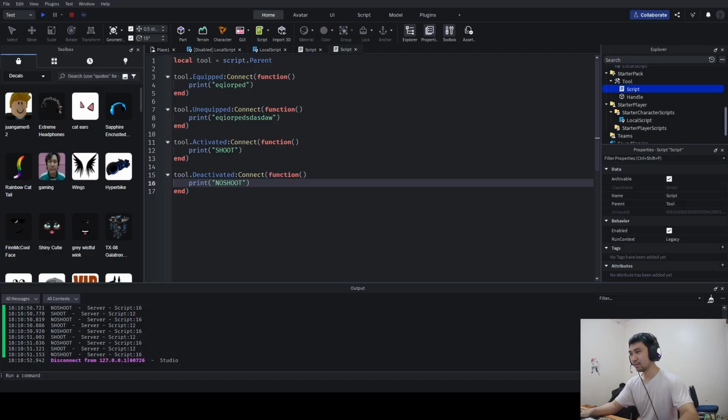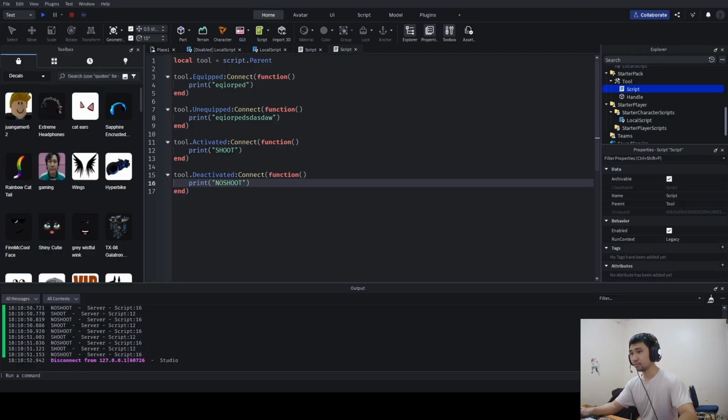So first thing we're going to do is equip it. We will see that the tool's been equipped. Now let's try activating it. I'm on PC, so the button to activate it is going to be the left mouse button. If I hold my left mouse button, we can see that it printed out saying the tool's been activated. But if I let go of my mouse, then it will activate the deactivation. Tool's been deactivated. If I click, we can see that it very quickly activated and deactivated, because activating happens whenever you actually press down on the key, but then deactivating happens when you let go.